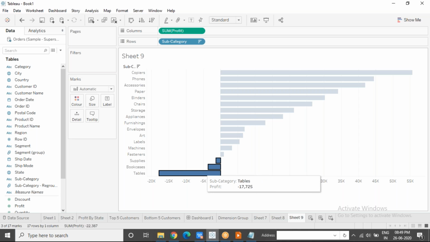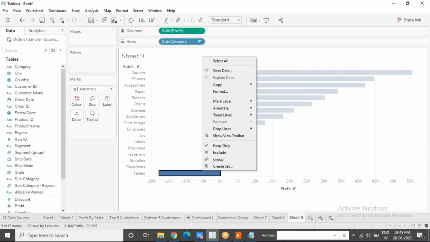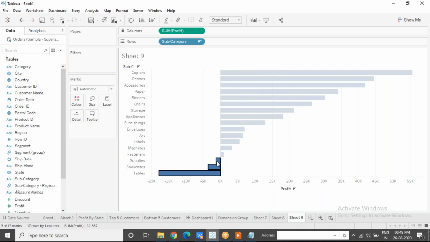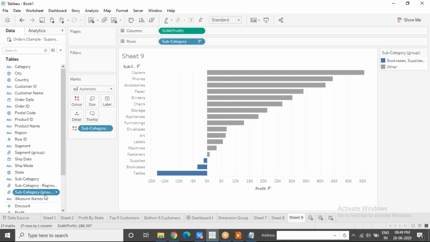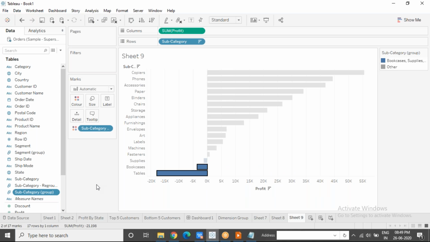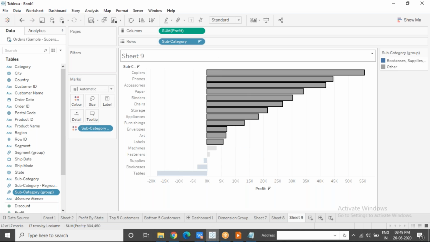Or you can right click on the selected data points anywhere and you get an option called group on the context menu. So by clicking on that also, we can create a group, whatever is convenient. Let's say I created a group. So what will Tableau do? You see, what did it do? It placed the members that I had selected in one member in the group and the rest of the members in another member named other automatically.